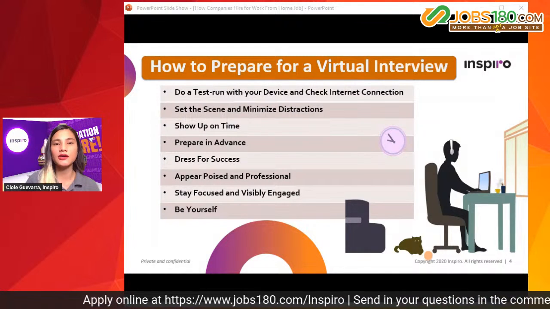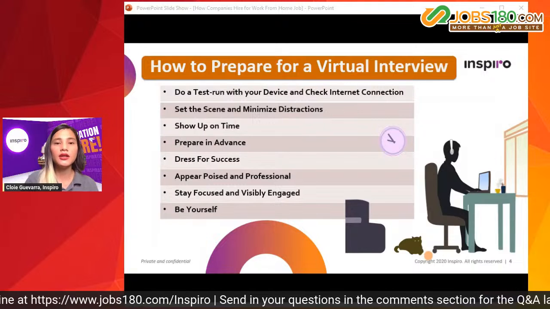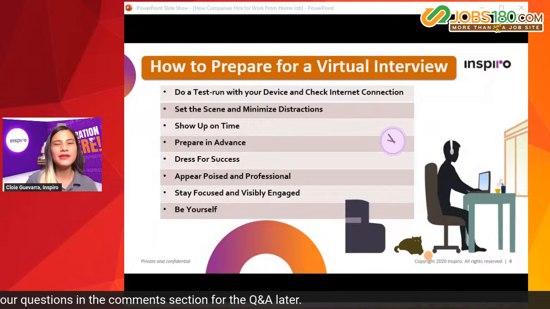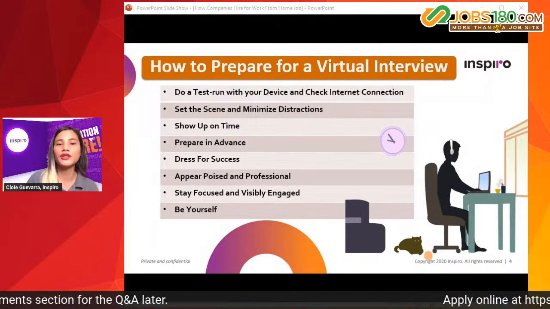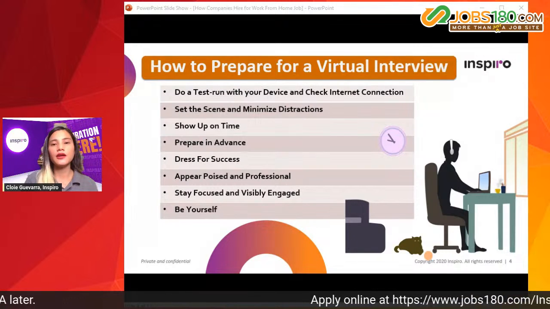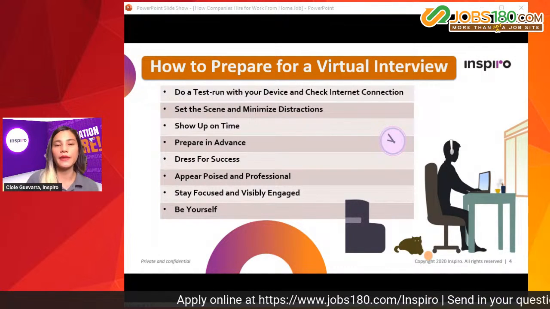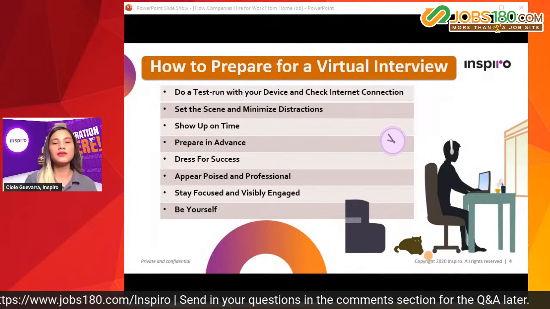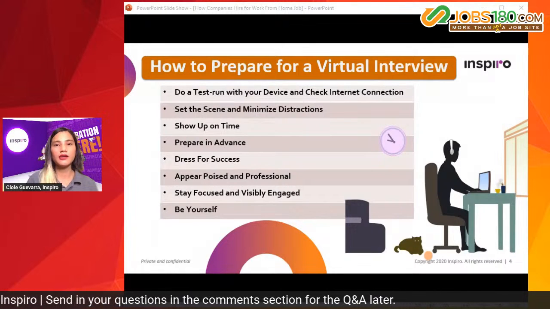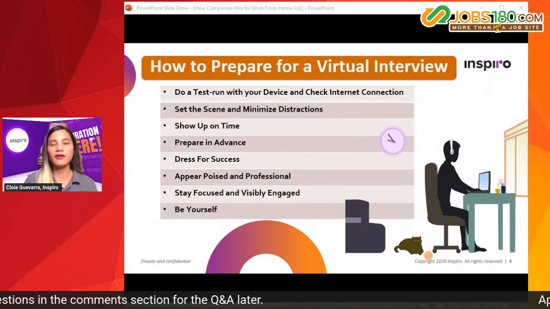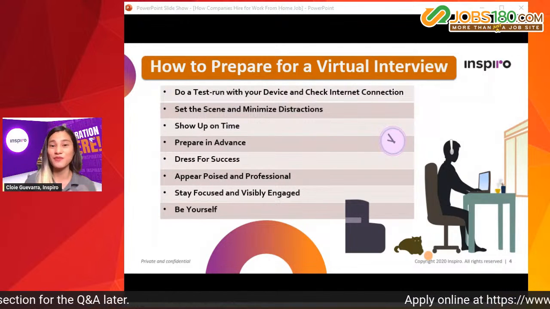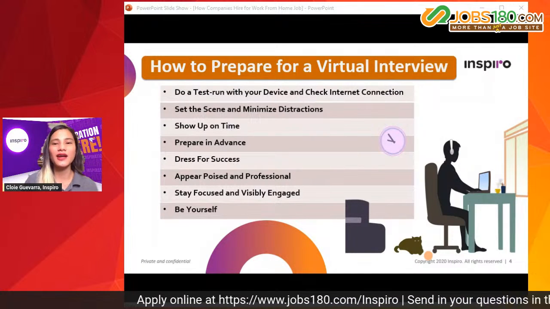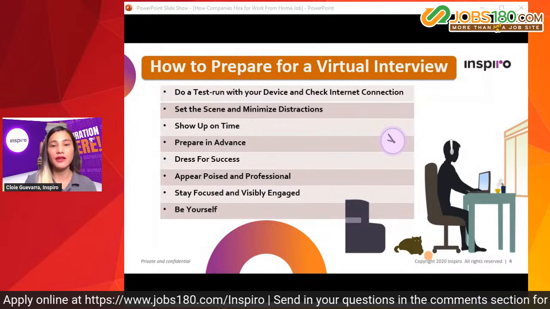So next is you need to appear poised and professional, because interviewing via phone or video limits the ability to communicate with body language. So it is important to present yourself in a poised and professional manner. For example, if you get an unexpected question, make sure to stay calm and take a moment to collect your thoughts. Don't make it look like you are panicking. As much as possible, just smile. Don't let them know that you're panicking. Then sit up straight and ensure your camera is at eye level.